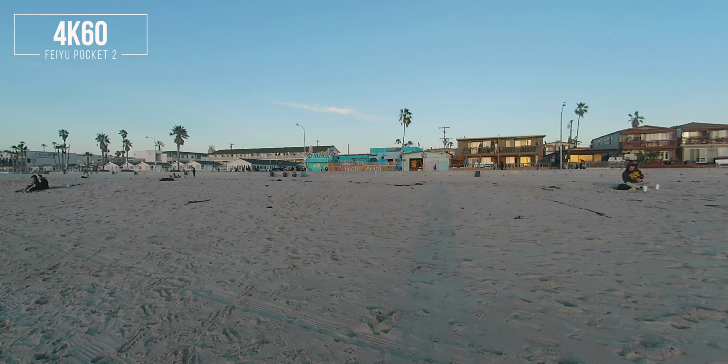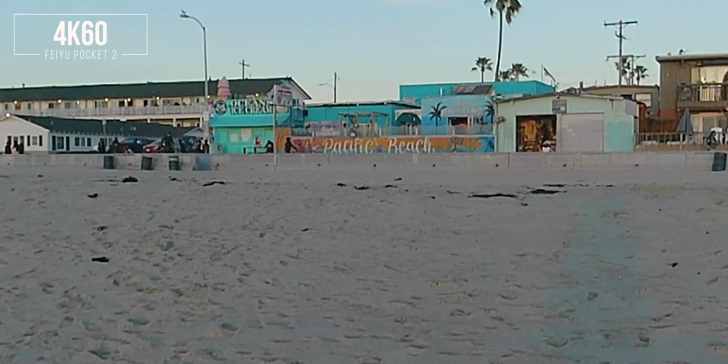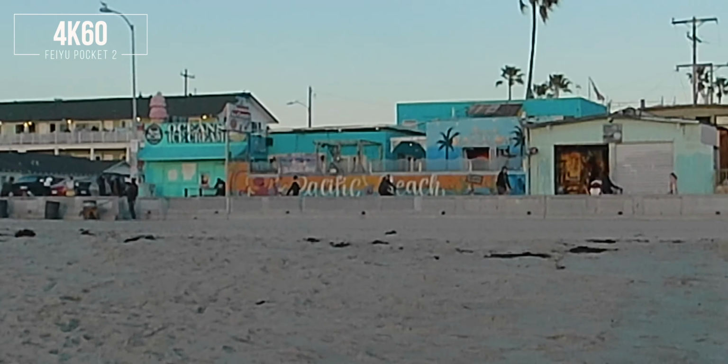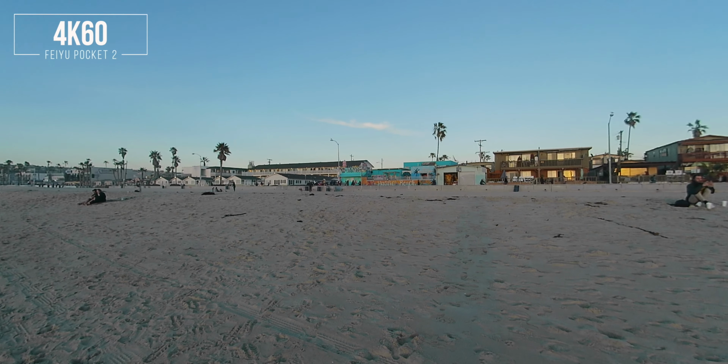As far as the zooming capabilities go, there's little arrows on the screen that you actually swipe up and down. Right now we're at 2, 3, and 4x, so this is 4x digital zoom. Looks pretty good for what it is, not bad, and then you can easily zoom back out, like so. Pretty cool.